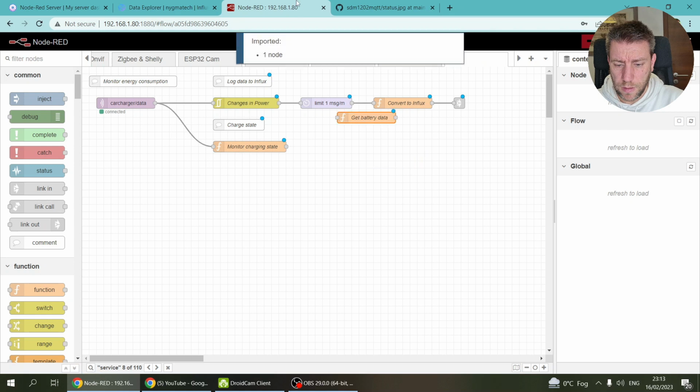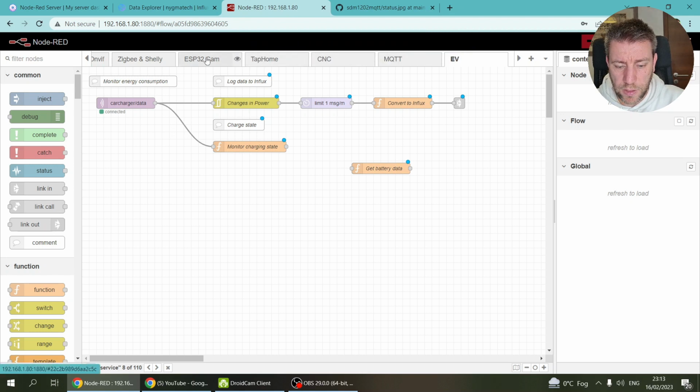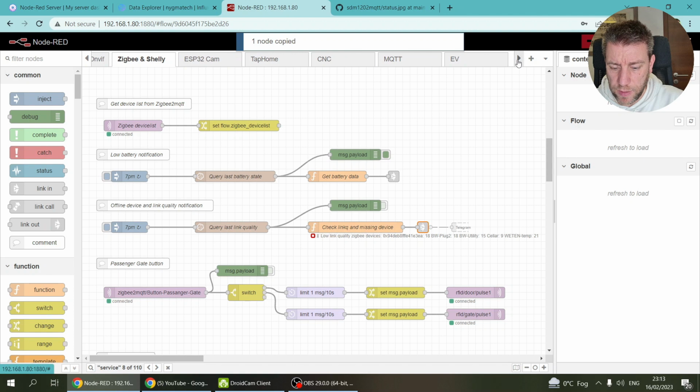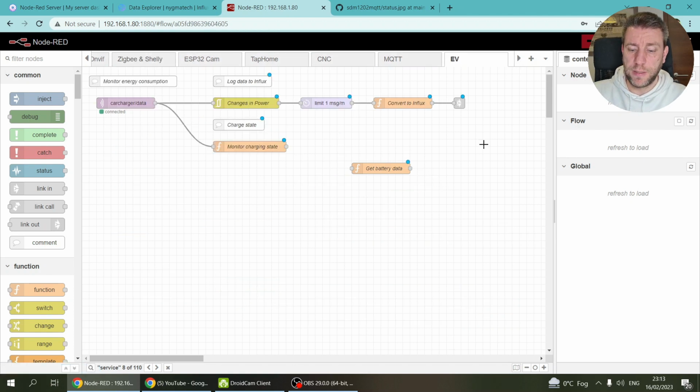Oh, I needed the link out node as well, I just don't want to find it again. So what was that, Shelly? Okay, this goes to the Telegram service dispatcher, so that should be fine. Either way it goes to the same place, I guess.